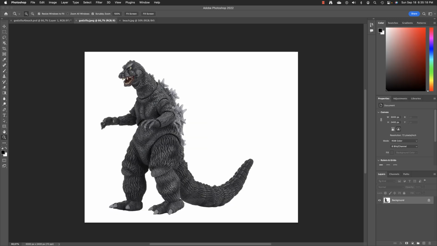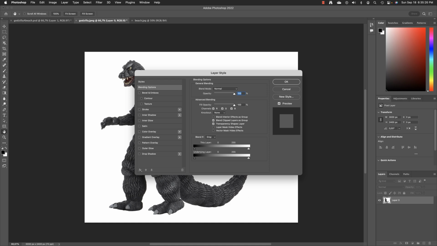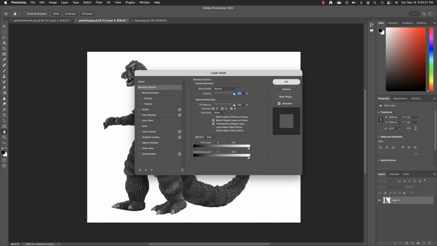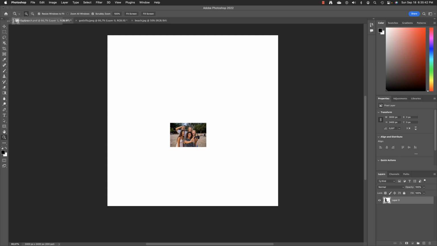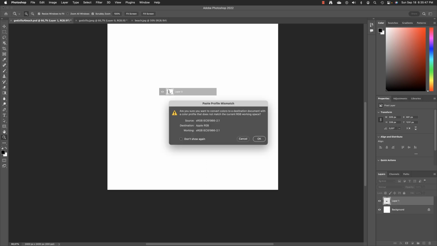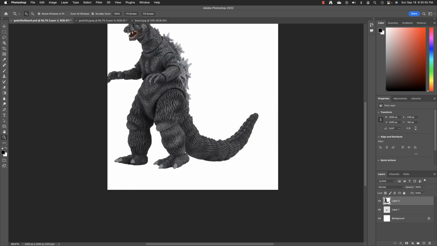I'll grab Godzilla. I'm going to go to the layer here. You'll notice that sometimes these layers are locked. You can click on that layer, it'll unlock, and if you double click it, it'll give you a variety of what are called layer style options, and I'll go over that later. But all you have to do is just click it once and it'll unlock. It just locks by default. I'll click, hold, and drag onto the layer, and then I'm going to drag it onto the tab part of that original image that I'm working on, and then I'll bring it over here. The purpose of me dragging it onto the tab again is to activate that window so that Photoshop knows which window I want to work with.